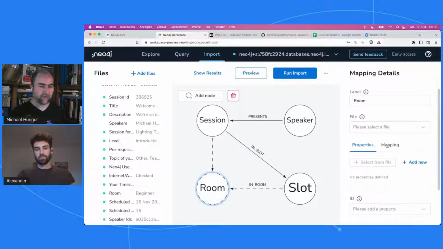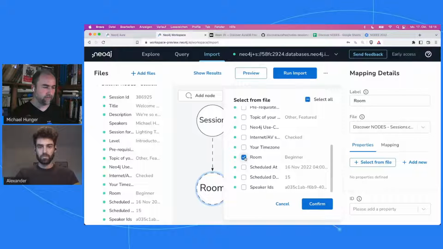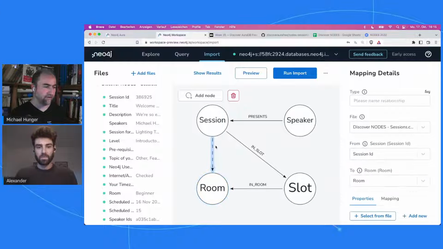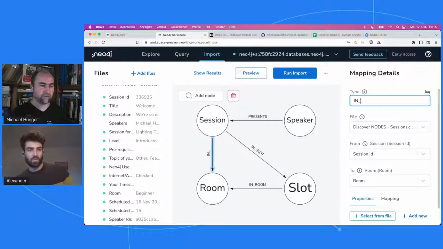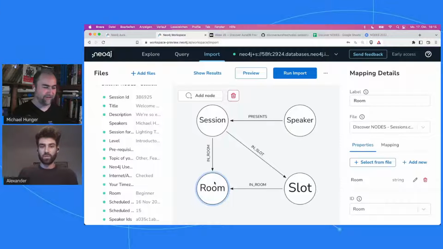Yeah. So for instance, also if you put in the room here from our session and we just select the room here, room. Let's see, and it also fills in automatically. Can you see that? So it's pretty cool. And here we would also say that this session is in the room, and so it automatically pre-fills it as well. So I don't need to do anything. It's getting easier and easier every time we do this. Exactly. I mean. Exactly. Yeah.